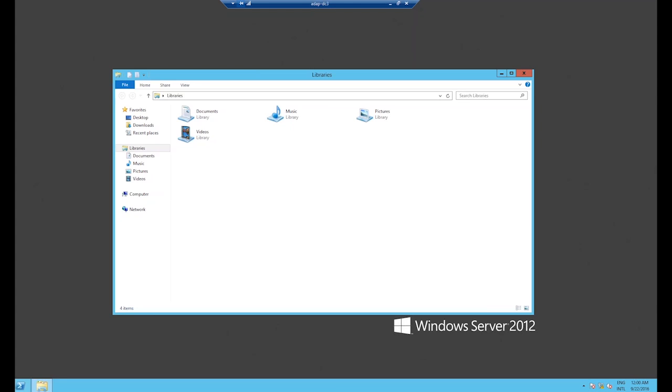I'm just going to take you to the Group Policy Management Console where I can enable the default domain controllers policy. There are two things you have to enable.